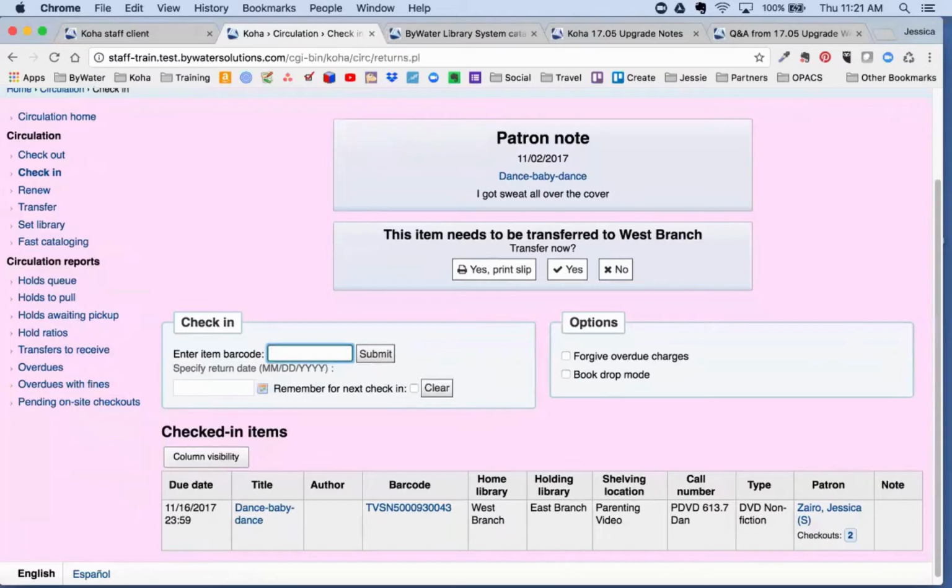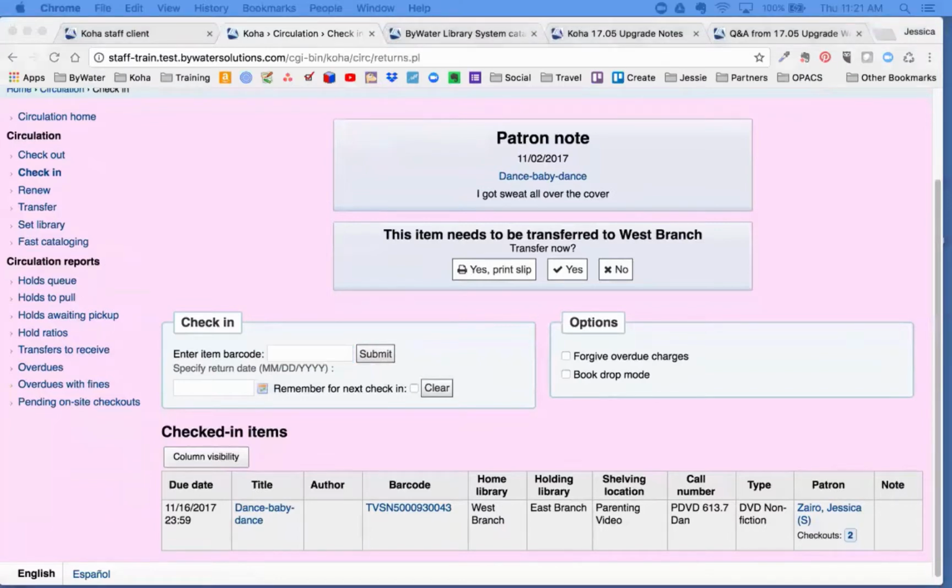Now, we have had a few questions about Patron Notes, and I think I just want to talk about these. So a lot of people are wondering, where are the notes saved in the database? Once that item is checked in, it will move to the old issues table.